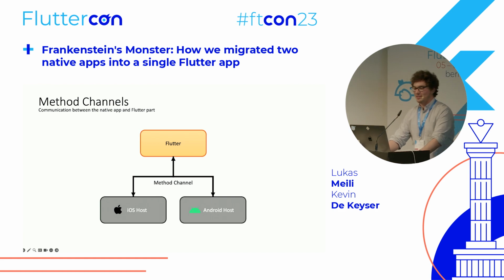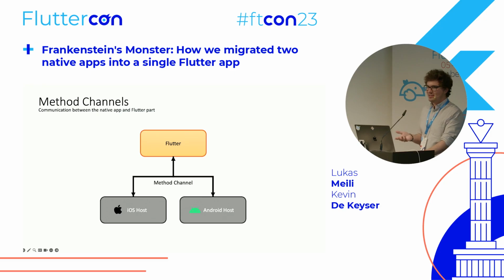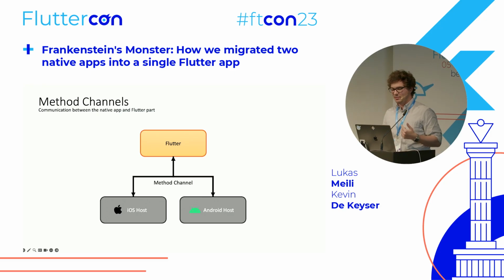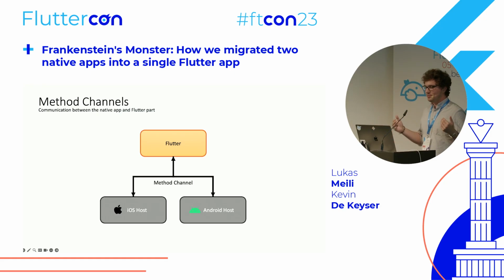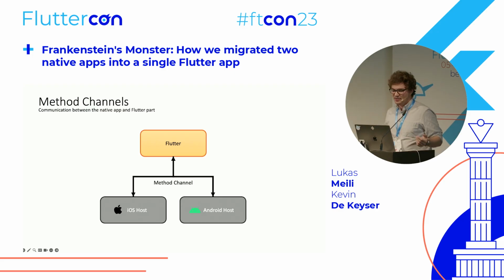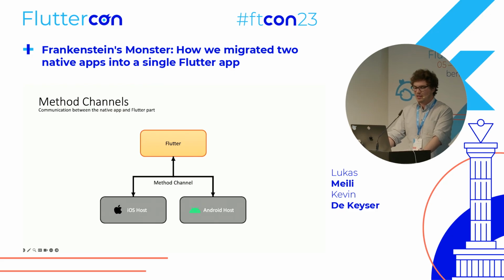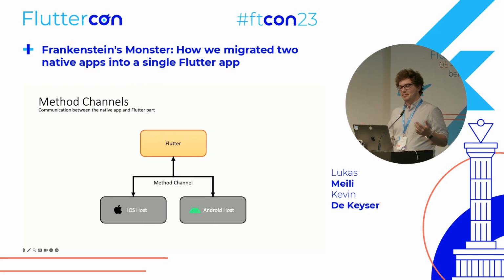Now at this point, we have a running Flutter engine and can display Flutter views. However, this isn't really that useful yet, since there's not really a communication yet between your existing application and your Flutter part. So let's talk about how we solve this. The way you do this usually in Flutter is with method channels. It essentially allows you to communicate between Flutter and your native part. For your integration and migration, this will be your bread and butter. So definitely have a look at them. This communication works bidirectionally. So Flutter is able to call native, but also native is able to call Flutter.